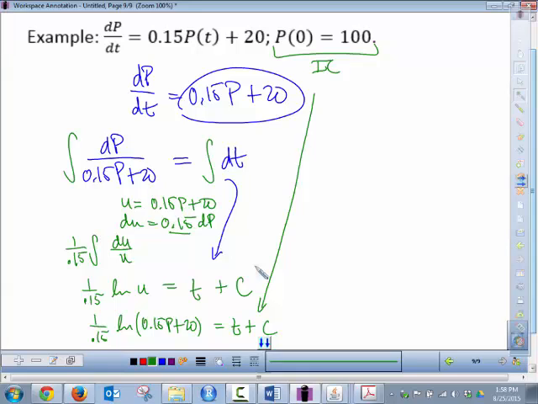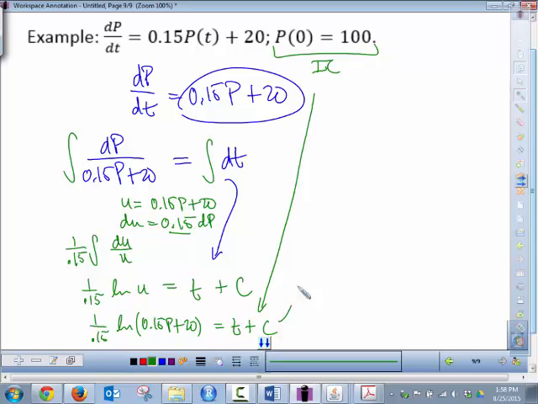You guys don't know what I'm talking about? You know what I'm talking about? There's some weird things happening. Constants are funny. So e to the c, and so I'm going to call that another constant. And so that's what happens if I try to solve for p right now, which is possible. I mean, I could do that. But if you just keep that in mind, solve for it any way you want. But c is close to being solved for here, so I'd rather get c out of the way now, is what I'm saying.